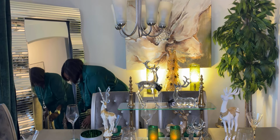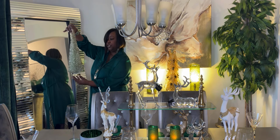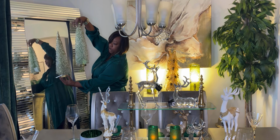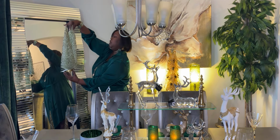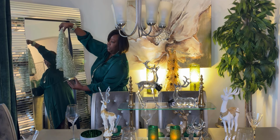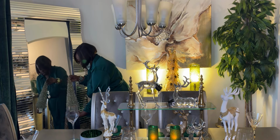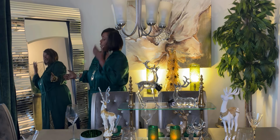I have a set of two of these little sponge trees in this shape that I got at HomeGoods, and two that are in this shape. And it has like the little green ombre effect with the gold trimming on the end with the bow glitter. So these are all very, very pretty, and they work well together just to align my beautiful mirror here, guys.